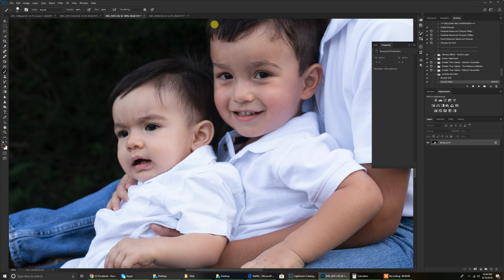So what I do is I select the background of the image of where the baby is. I right click, I hit duplicate layer, and I duplicate that layer into the other image that I want to put it in. So I'm taking image 9298 and sticking it into 9291. So I'm going to label that as baby face and say OK. So then I go to image 9291 and you'll see both layers are on the page now.